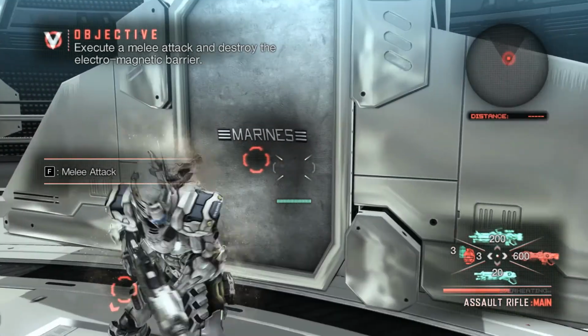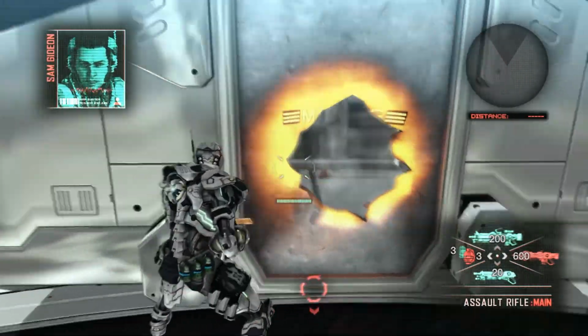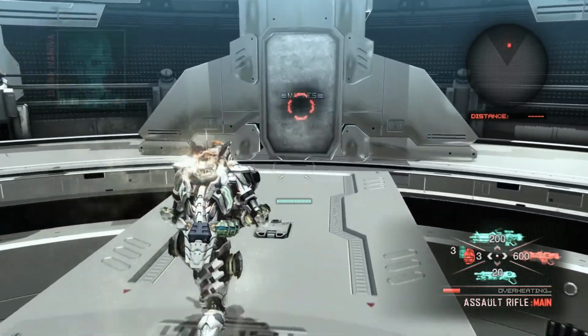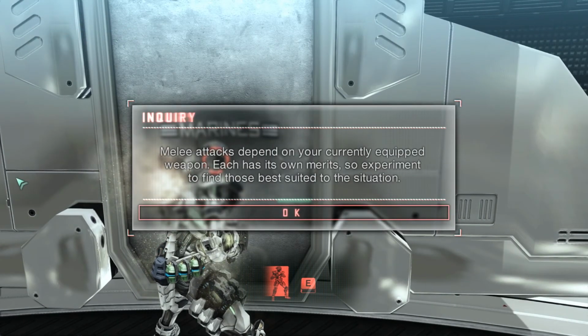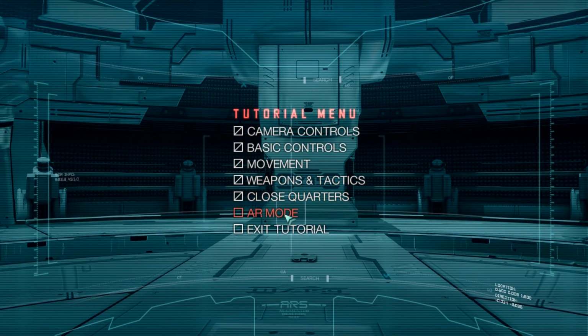Is that because I slid into it? Should I not do that? Nothing beats the old 1-2. Looks like you've still got some bite in you, Sam. I get the gist of it. Melee attacks depend on your currently equipped weapon. Each has its own merit, so experiment to find those best suited to the situation. Oh, interesting. So, like, other weapons have different melees?